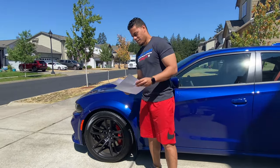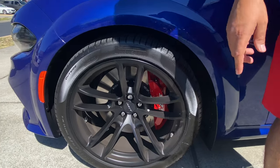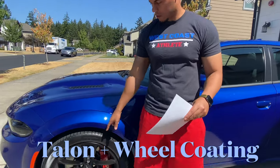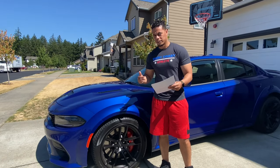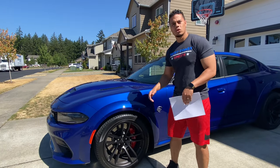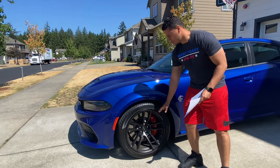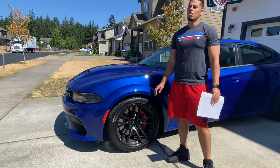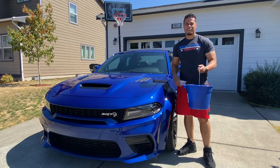On top of that, everyone knows that on the Hellcat Charger these Brembo brakes produce crazy amounts of brake dust. I've been driving the car for about two and a half days and you can already see dust caked up in there. So I also went with ceramic coating for the wheels and brake calipers — that's Fireball USA's 'Talon' line. It's heat resistant, multi-layered, scratch resistant, and protects your wheels. When it's time to clean them, you just rinse and wipe down, and it keeps brake dust from sticking and caking up onto the wheel.